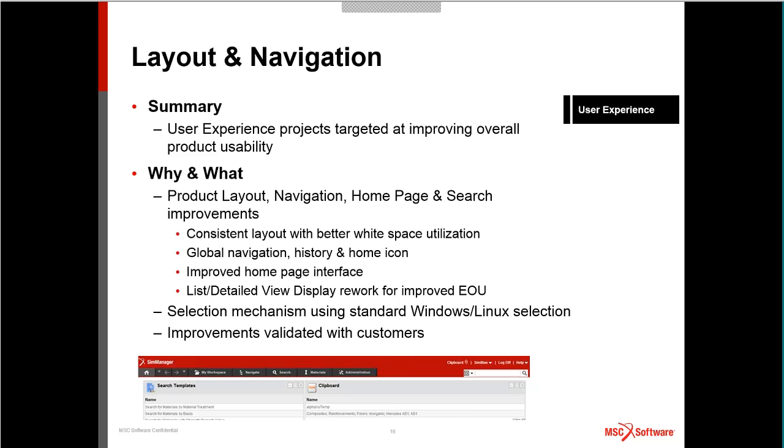We opened up a lot of the content area so that the content you're looking at is more specific to the information as far as the things that you're looking at, whether it's a model or result. So there's more content area. Really made a big focus on that. We've improved areas like our home page, provided some basic global navigation, and a variety of other things.